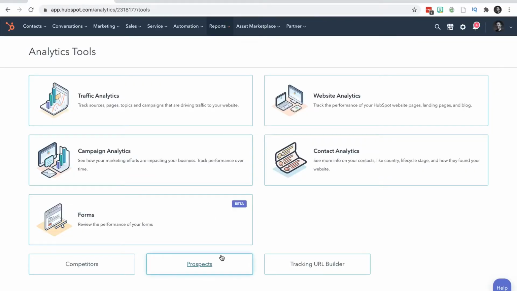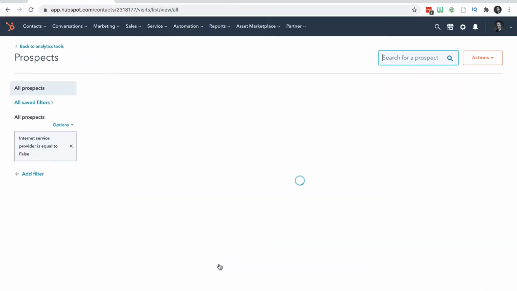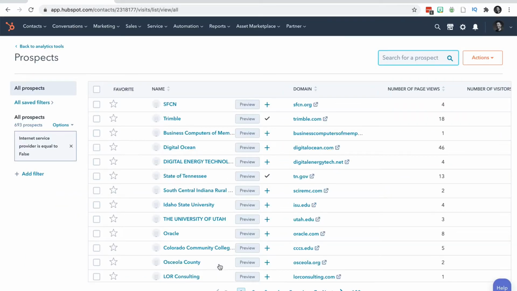So I'm going to go down to the very bottom of this page and I'm going to click on prospects. What is prospects? As this is coming up, let me tell you that this is basically a very cool tool that allows HubSpot to detect where you're logging on from anytime you hit a website that's running the HubSpot tracking tool. So if you go to the Distill Agency website, it's actually going to be checking based on IP and network name to know where you're logging on from.